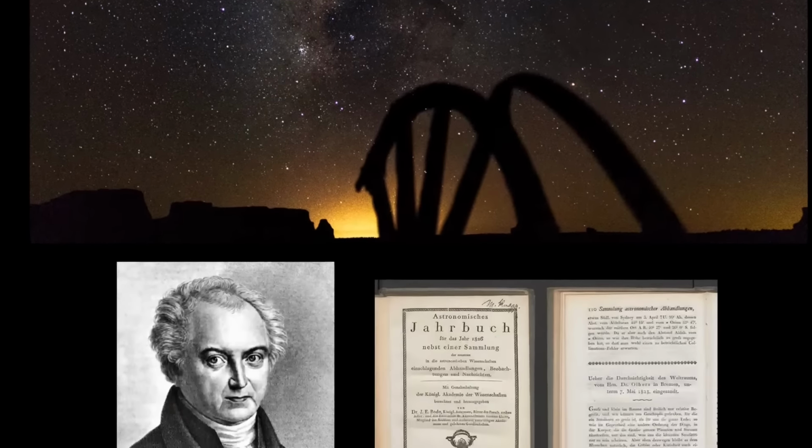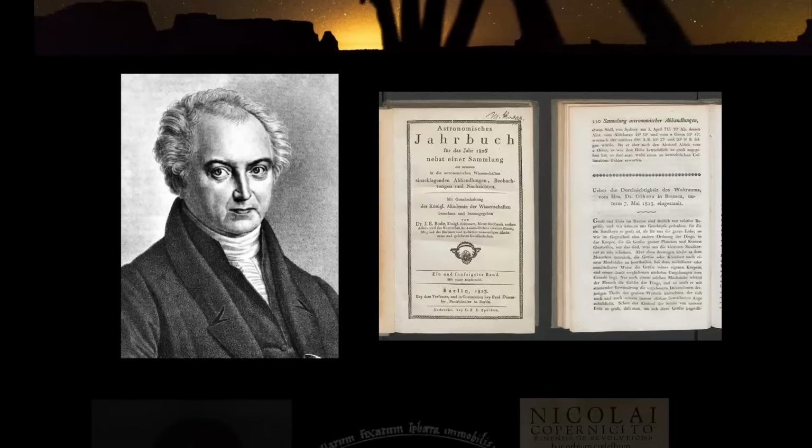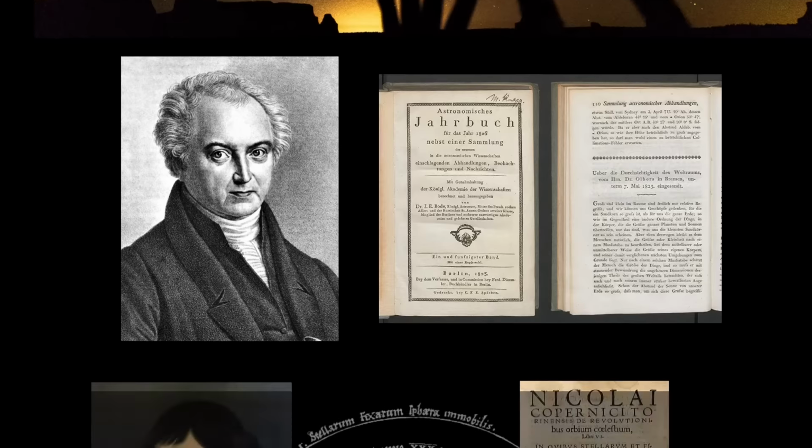In 1823, Heinrich Olbers published a paper that asked an incredibly simple question: why is the sky dark at night? Olbers reasoned that if there were an infinite number of stars in the sky, then no matter where we look in space, our line of sight should eventually terminate in a star. So the sky should be everywhere bright. That logic is sound, but the sky is not bright at night. So what's the deal? Now, Olbers' idea didn't come out of nowhere.